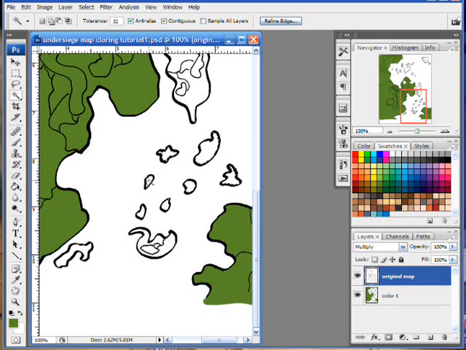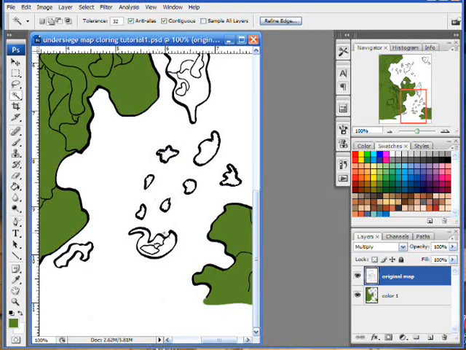Now, if yours doesn't do that, if you try to select and it doesn't work, look up here. In the options that I have for my Magic Wand tool are these over here, which tell Photoshop what I want it to do, how I want it to select. And I've chosen this one, which basically means add to selection. This is the normal default, so yours might be on this, which just basically means one selection per time. So if I select here, it means I can only have one area selected at any time. I want to do this, which says add to it. So I've got this, and you can see there's a little plus mark next to my Magic Wand. Click on every single one inside.